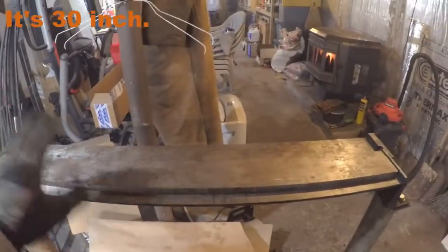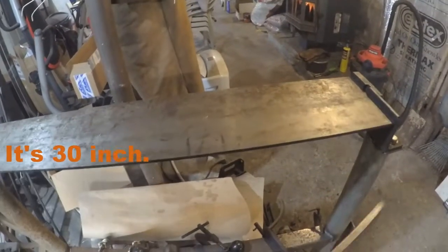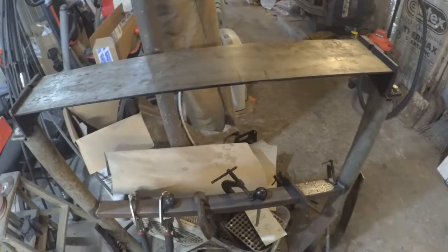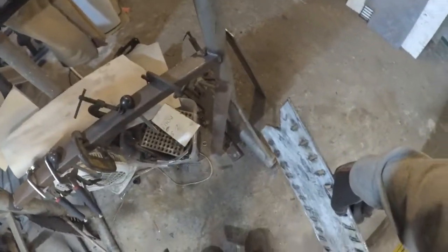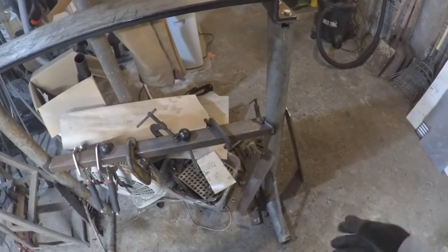In case you're wondering, this is a Harbor Freight bench mounted, I think it's 36-inch metal bender, and I made this stand for it some time ago. I took some of these pipes here with that T in it at the bottom there. That used to be a clothesline pole when I first moved in here. Since I don't hang my clothes on a clothesline, I just cut it down. It makes it easier to cut the lawn.